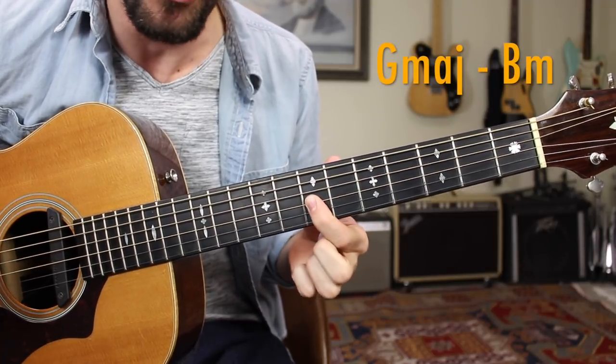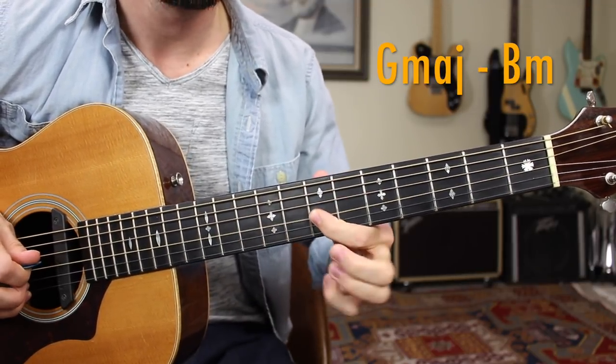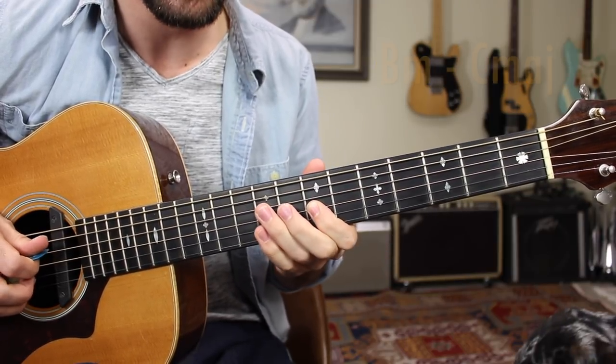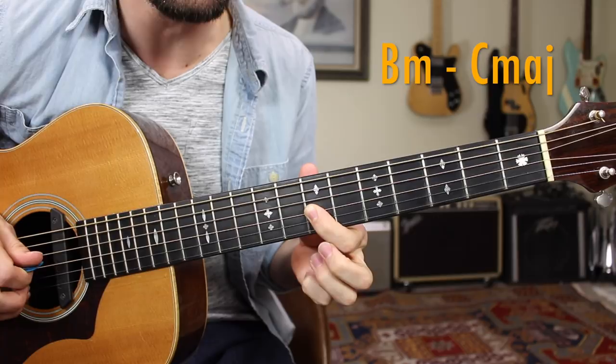Okay, so that is the seventh fret of the G string. That's where we're gonna begin that melody line again as the G chord comes back in. Then the B minor chord's gonna come in as we play 9, 10, 7, D string to the G string. Repeat that again. And then tap that seventh fret G string three times as the C chord comes in.